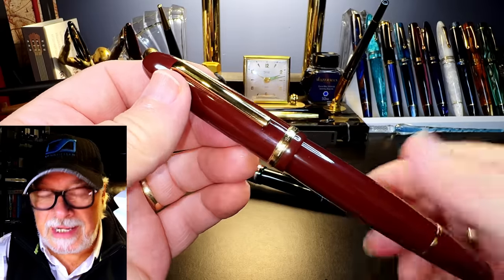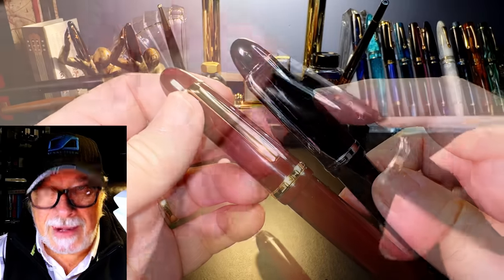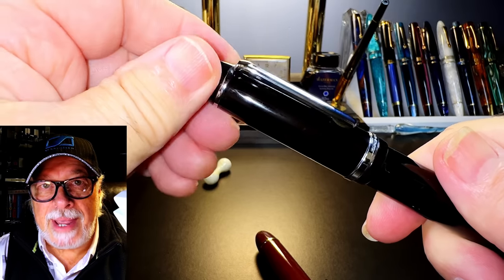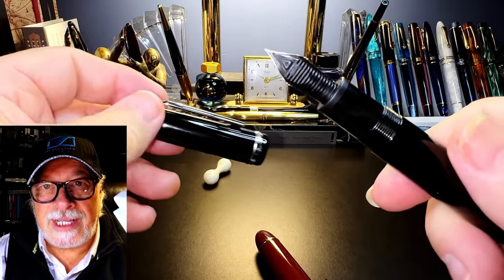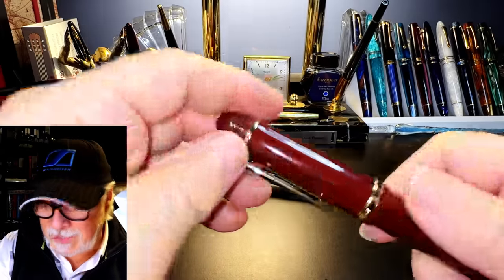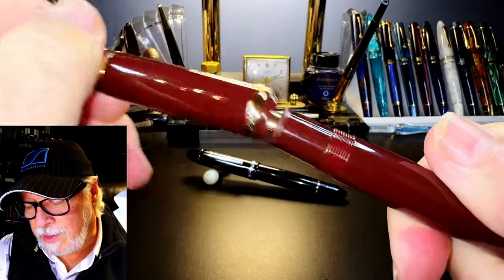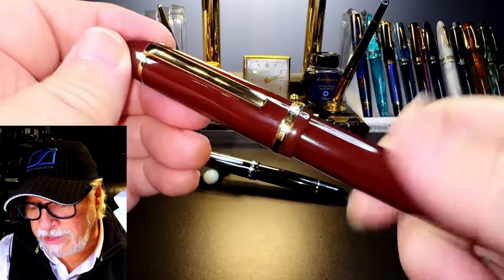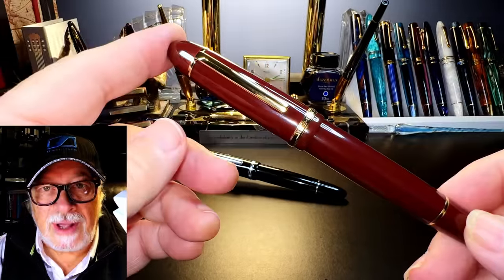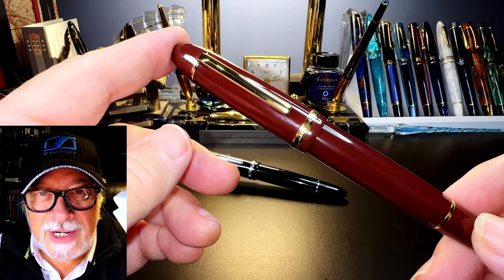Every review I've seen of the X159 has commented on how many turns it takes to uncap the pen. 3 turns to uncap a pen, especially one as large as this, is a real functional flaw in the design. And Jinhao listened, because now it only takes 2 and a bit full rotations to uncap the pen. And since it's obvious that Jinhao is watching these YouTube reviews and listening to feedback, listen up, Jinhao. We want an X159 piston filler and a number 8 size medium nib.